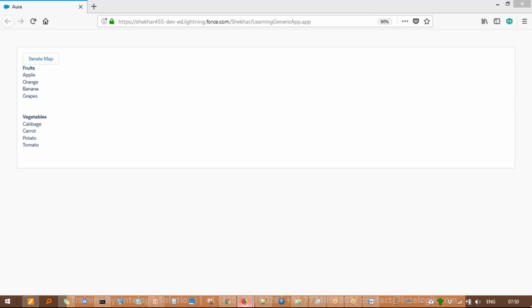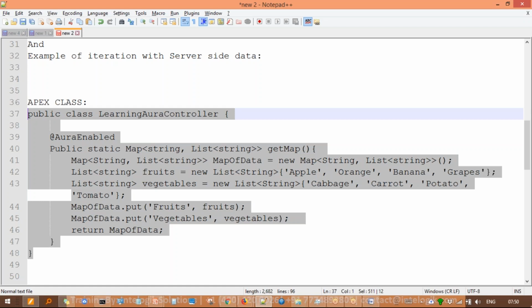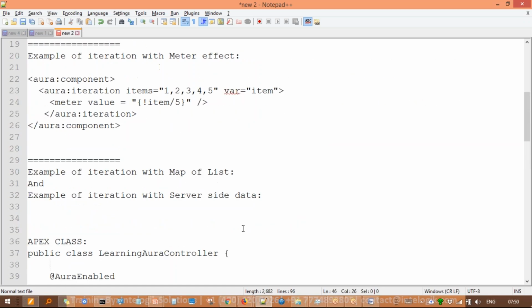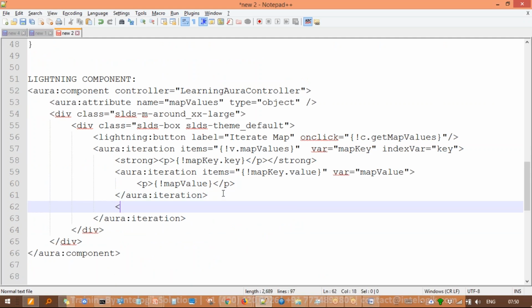And now let me explain the code again. Pay attention. Now I'm explaining the code again. Let me give a break here.